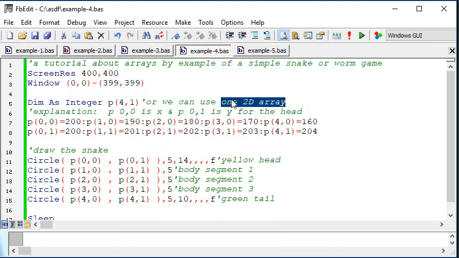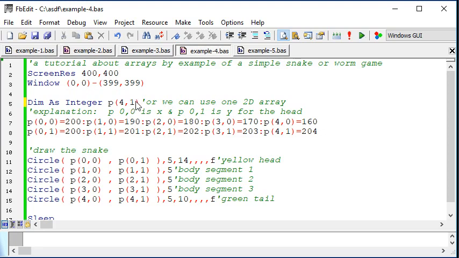Example number 4, 1 2D array. A 2D array still has the 5 parts, and for each of the 5 parts, instead of putting the number 2 right here, that would actually be 0, 1, and 2.